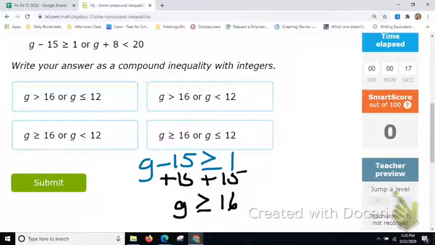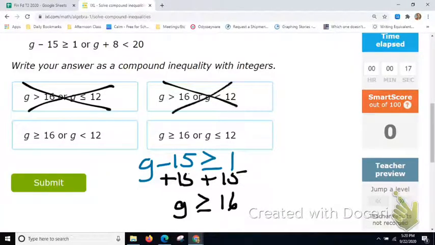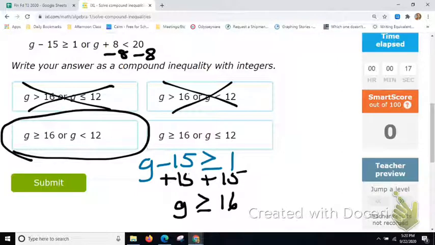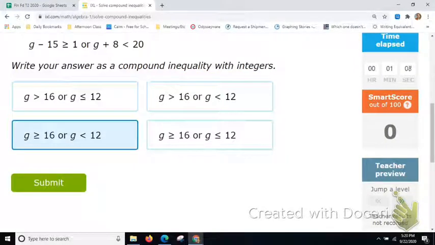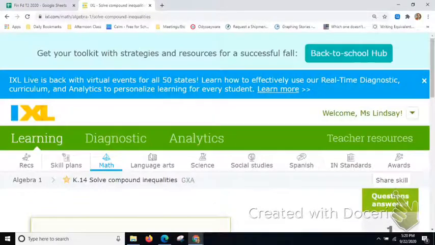So already, those two, no way, because they don't even have the right sign. And then if we subtract 8, we get 12, but it's a less than. So I may not have even needed to do that. I could have just paid attention to the signs. So on the multiple choice, you may or may not need to actually solve. If you pay attention to the signs, there is no process that makes that line fall off or get added in the middle of a problem. So this one has the line, that one doesn't. It has to be an or.